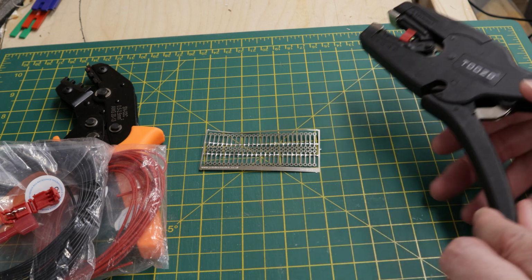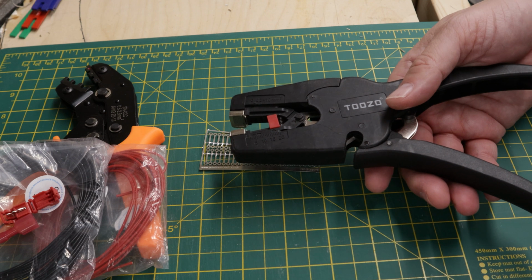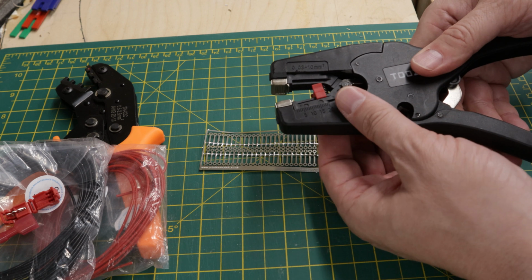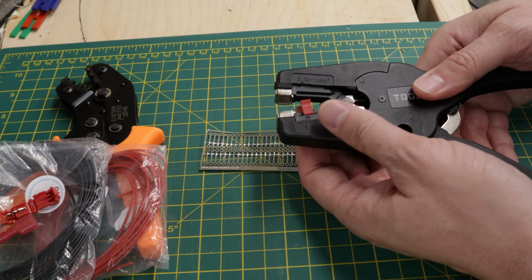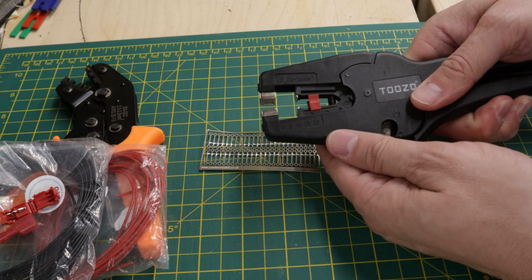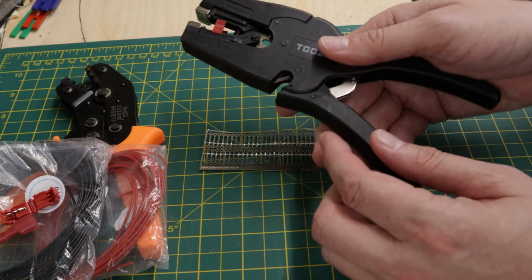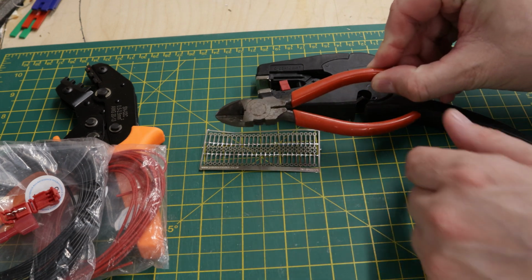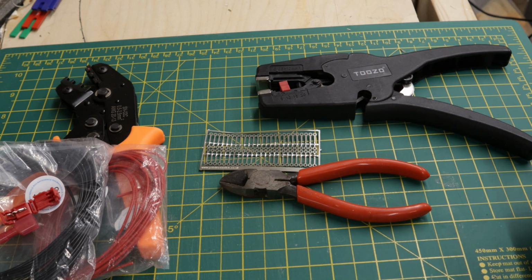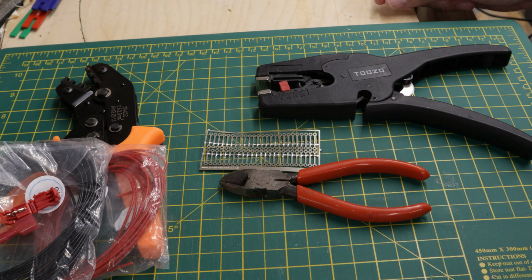One last piece of equipment that I use on top of that is this wire stripper. It's meant to be automated. It's not hugely expensive. It's maybe not the greatest, but it is quite useful because you can change the length of the wire you want to strip from the end, and you just clamp it in and pull, and it does it. There's also a little set of snips just down here if you want to cut some wire, but I tend to use my trusty set of wire cutters for that. So all in all, that's the equipment that I'm using, apart from, of course, a soldering iron, which you're going to see a bit later on.